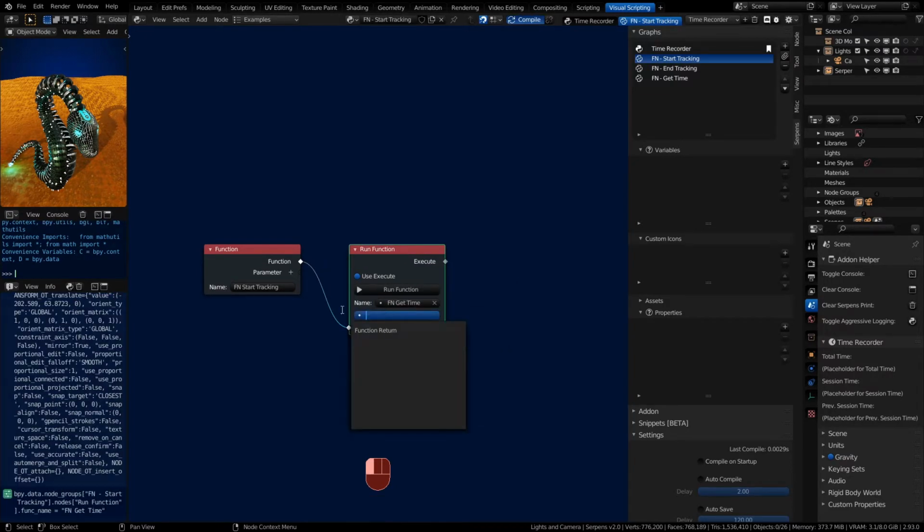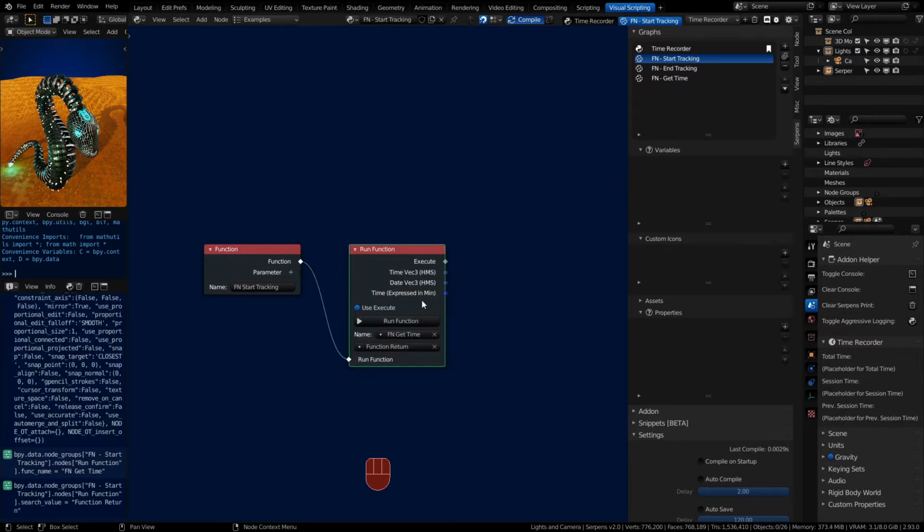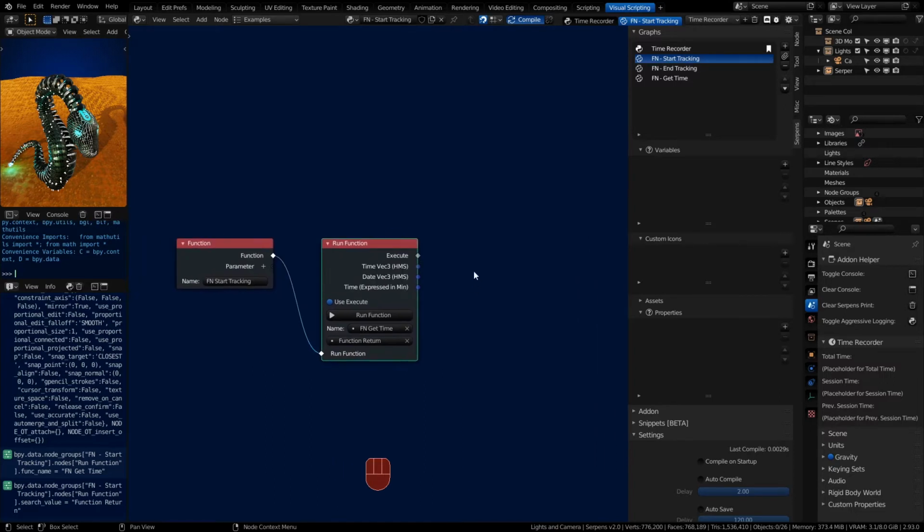And once your function has a return, you'll get another input section here where you can click on function return, and now you can return the data. We want to store this data into a property, and we have a property for, we'll set one for date, we'll set one for time, and we'll set one for the opened or saved time expressed in minutes.